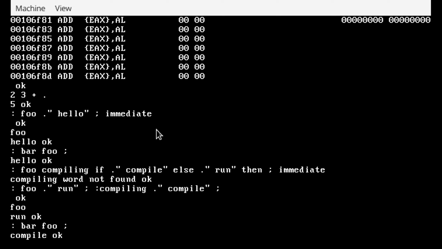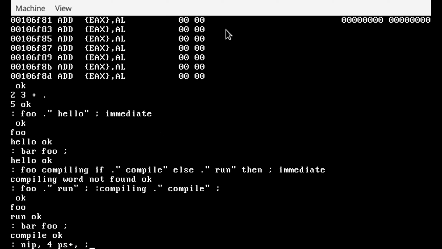To show this mechanism to you, I will recreate the word nip. The first step is to create a nip compiler. So nip comma, and then I use here the HAL.